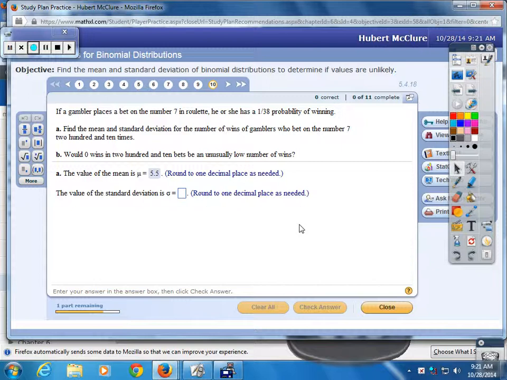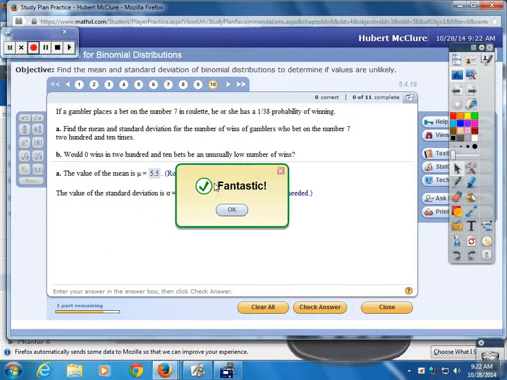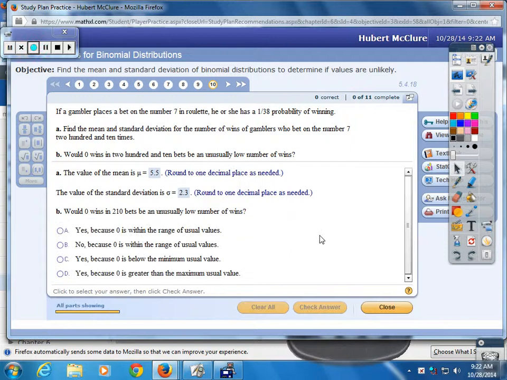What is n times p? You said that was 5.5? Well, 37/38 would be your complement. So what does that come out to be? What's 37 over 38? What's that decimal? Point what? And multiply that times 5.5 and raise it to the 0.5 power. What do you get? How much? 2.3. And that should be your answer, good job. So it's not like this is very difficult mathematics.